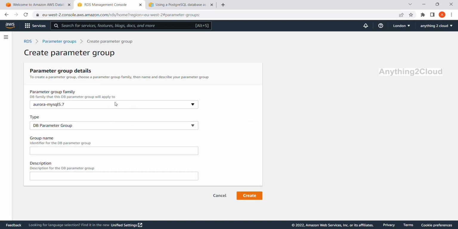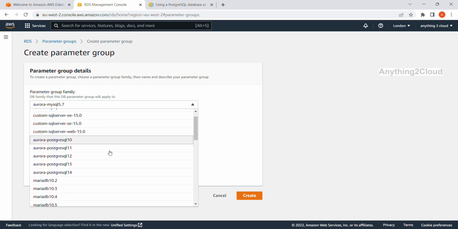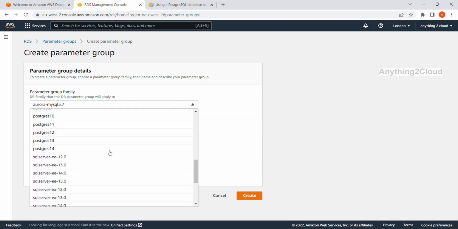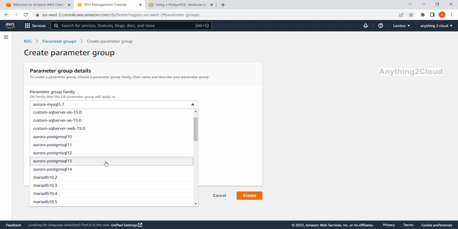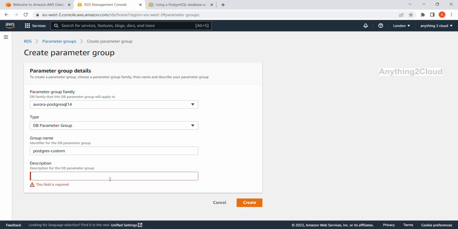So this is my Aurora PostgreSQL DB 14. For the parameter group name, I'm going to use the group name as custom postgres, and the description as custom param group.